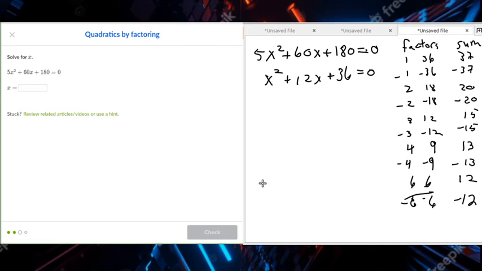excuse me, you'll remember that a plus b squared is going to be a squared plus 2ab plus b squared, and then a and b here are 6. So that's going to be 2 times 6 is 12. 6 times 6 is 36. So you can see that this is a square. We halve this and then square it, same as when we were completing the square.